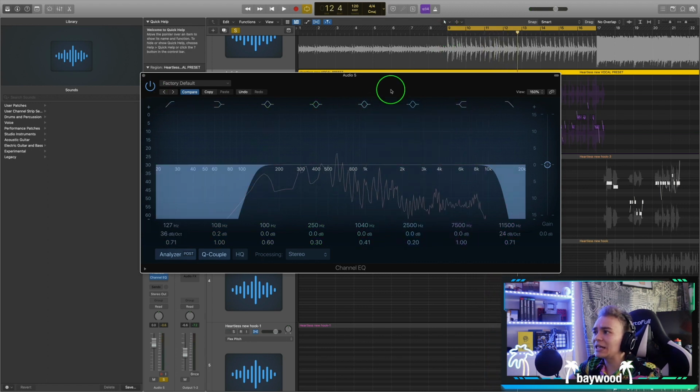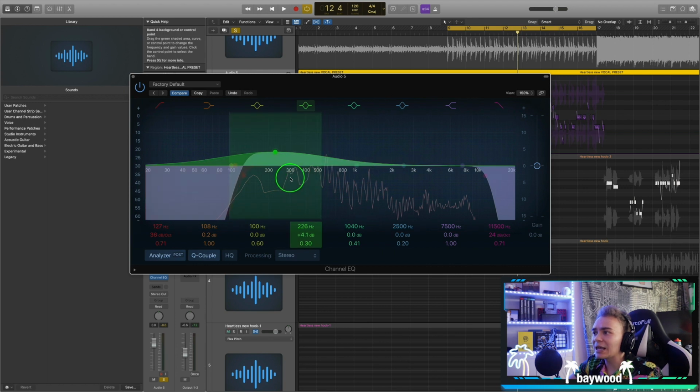So next on an EQ, what I like doing is I like increasing one of these bands and then using this at the bottom, increase the Q. And now what we're going to do is called search and destroy. We're going to slowly go through this spectrum of frequencies, and any frequency that bounces out and sounds super annoying, all we're going to do is bring it down a little bit.